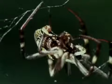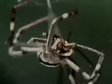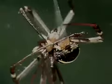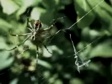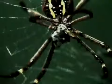But there's something sinister going on behind the male's back. Why is she pulling out that ribbon of silk? It looks as though he might be in trouble. He senses danger and leaps away, but not too far. The experience seems to have left this spider a little unbalanced, not from shock, but because he's only got 7 legs left. The female's eating the 8th one.